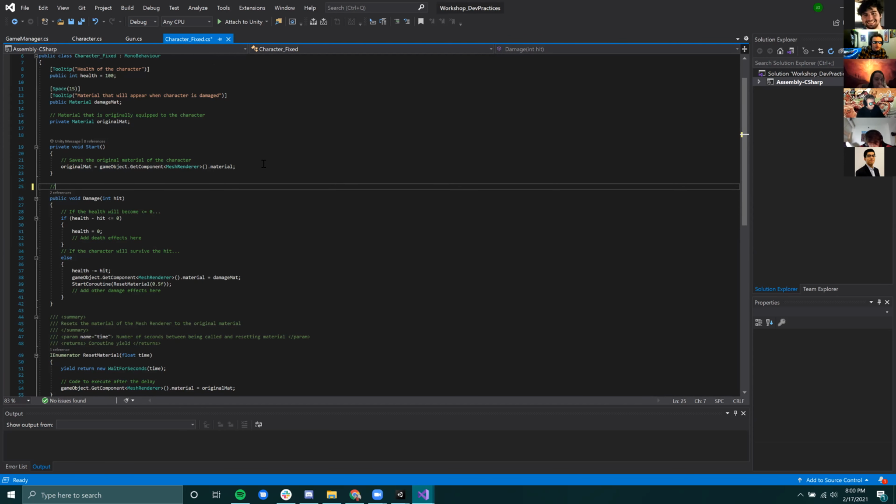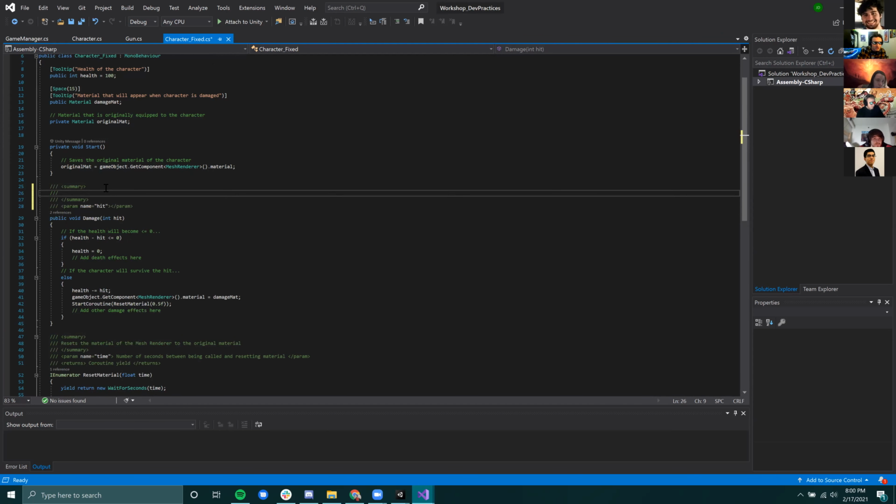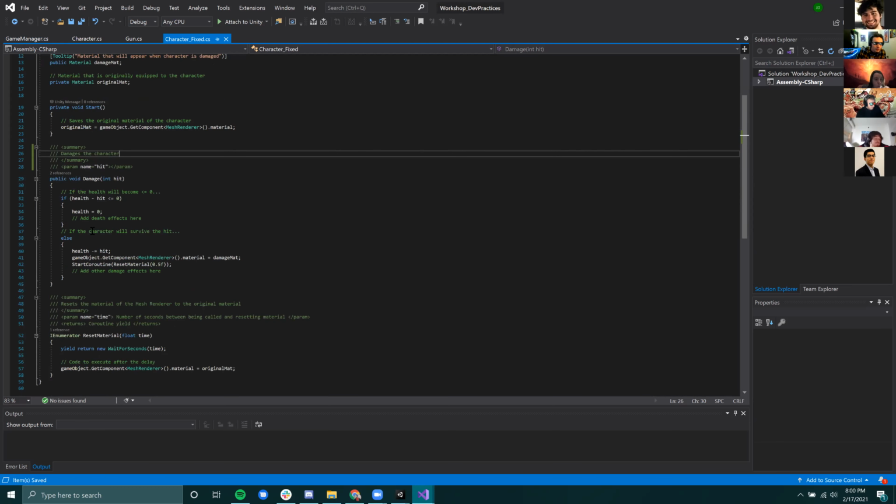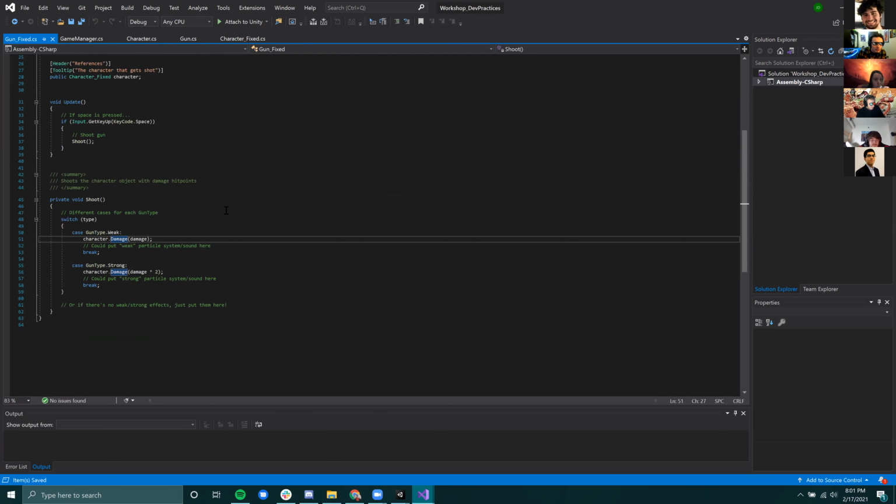If you type in 3 slashes, boom, it pops up summary, and the parameter. So then if you put in something like damages the character for the summary, when you roll over this, it says damages the character. And so if you ever call this somewhere else, like in the gun script, and you're like, oh, what does this damage script do? It damages the character. You don't even have to open up the other script. It's super nice.